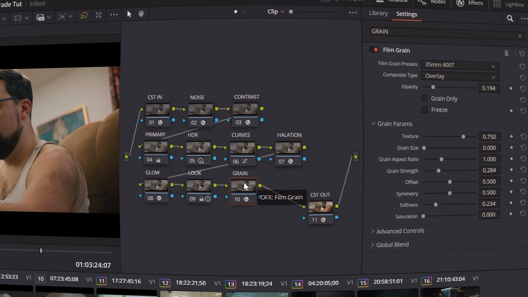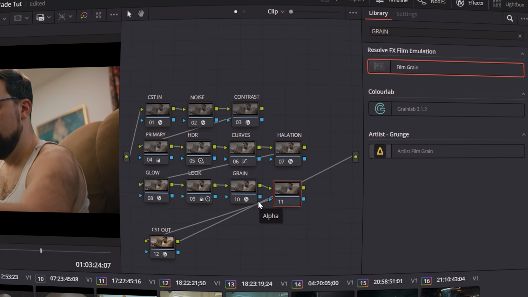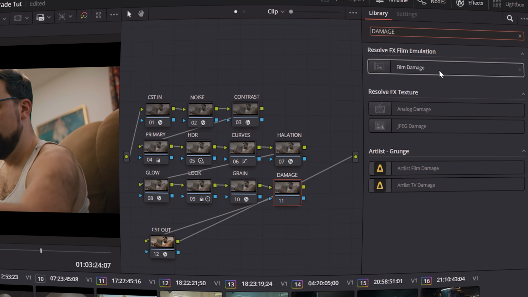Up next, we're going to create our damage node. All right. The whole reason I use this is because, just like the whole reason I use grain, people think maybe there's some deep age-old psychology for using grain. No, when we watch movies, we see grain. So the grain is going to determine how we digest it based on recent years. Damage is the same thing.